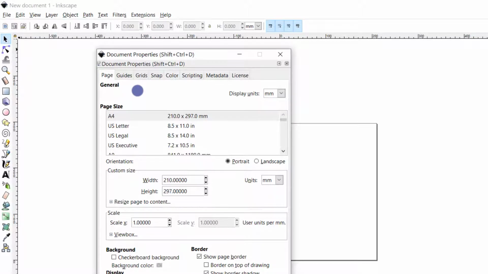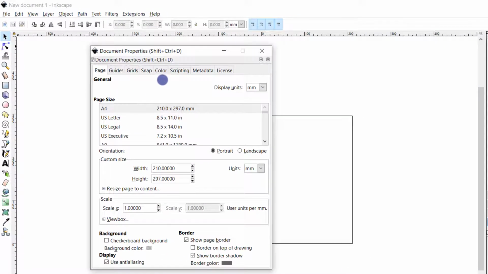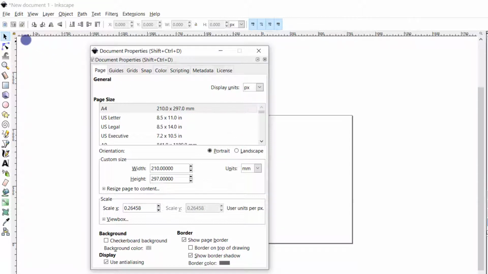What I'm usually going to do for on-screen designs, and usually for print too, is move down to my display units to be in pixels, and you can see that instantly changes to pixels on the ruler. So the changes appear instantly, although I do have some standard page sizes to choose. And I'm going to change my custom size to pixels. And here's where I can change the width and the height.